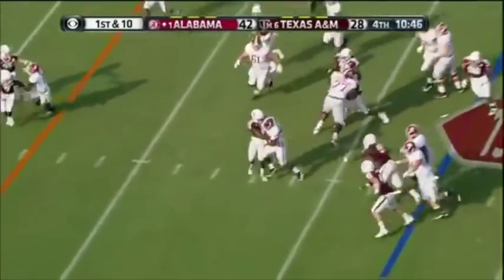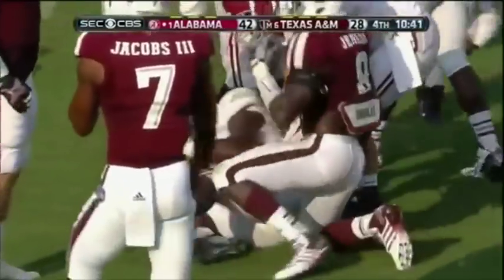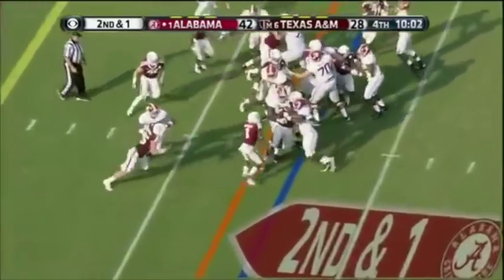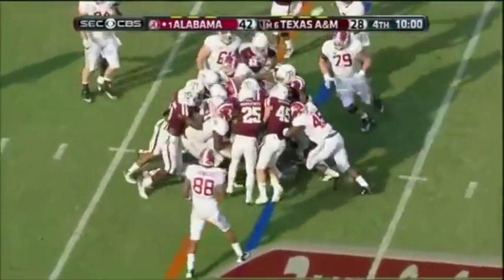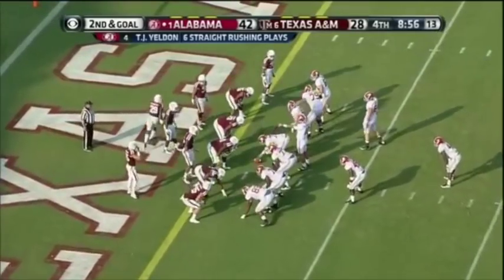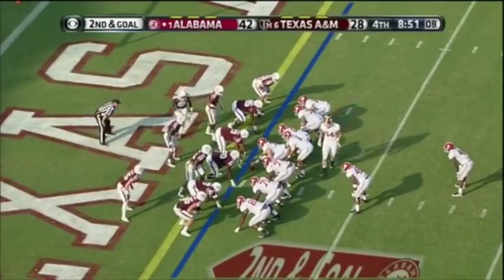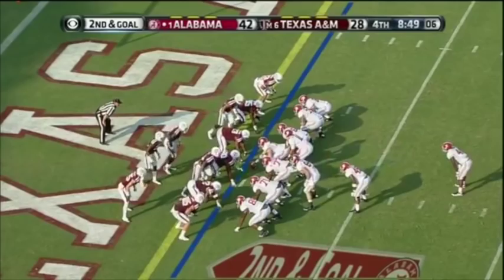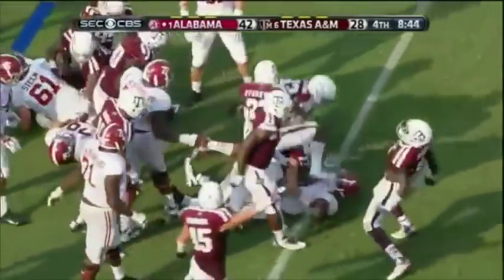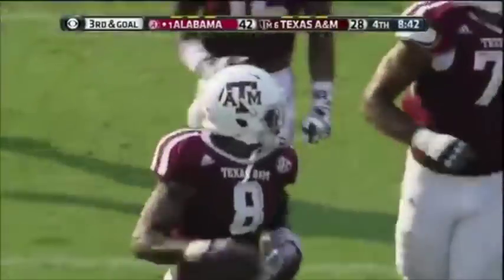Coming left is Yeldon — Jenkins takes him down, but Yeldon won that battle and got an additional four yards. They'll feed Yeldon again — this time he's held up. Fowler's back in there. Vogler also in the backfield, the tight end, and Yeldon is the deep back. Load up on the left side, come to the left side. That ball came out — ball security.